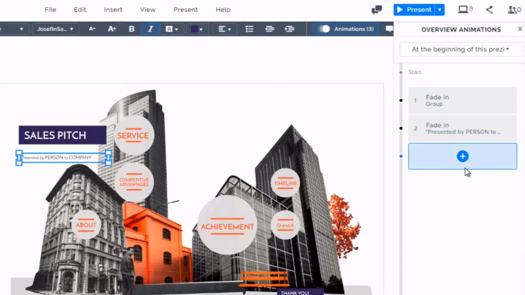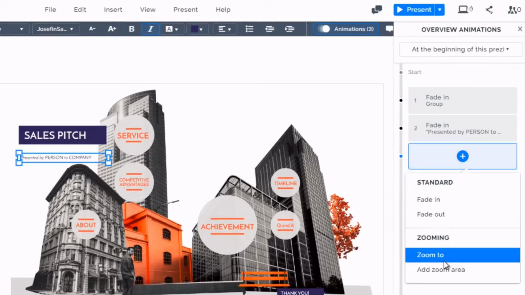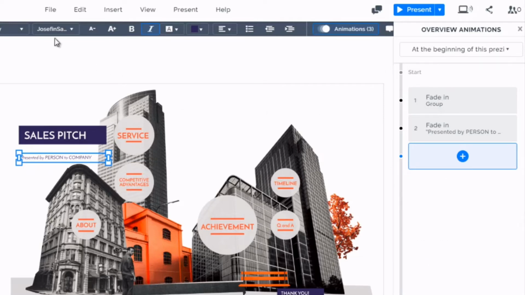We could also initially zoom in as well. So you can zoom in, you can add a zoom in area and all of that. So animations is just a really cool way to make things appear, or not appear, as you begin the presentation. So maybe you could start out with just a view of the circles, the elements, the major topics, and then of course the background. And then you begin the presentation and it's like, wow, that looks really cool.